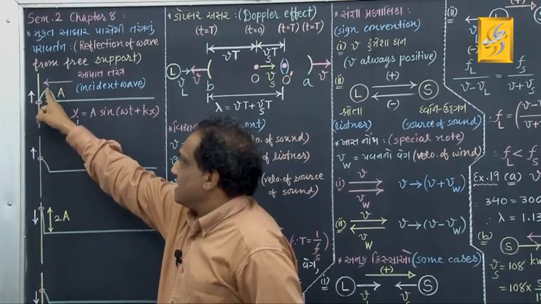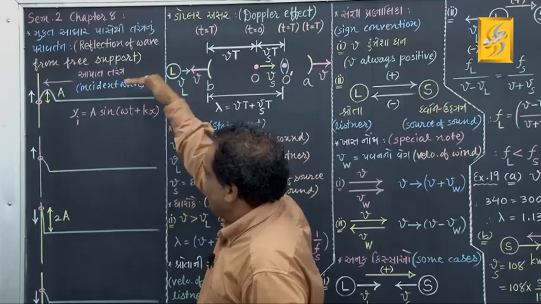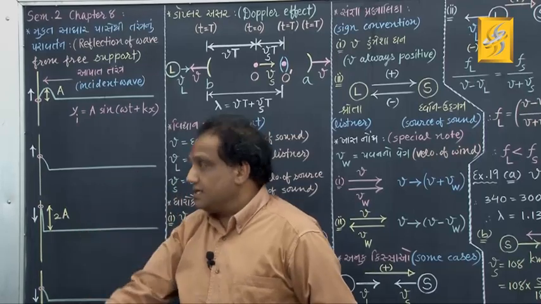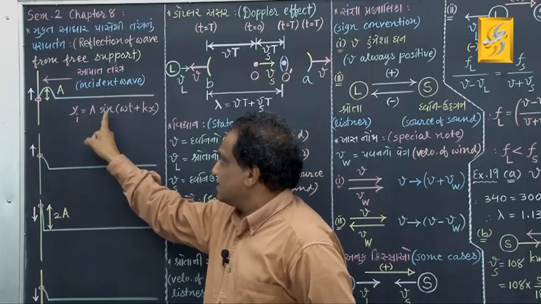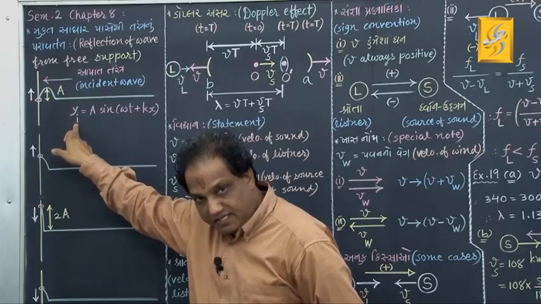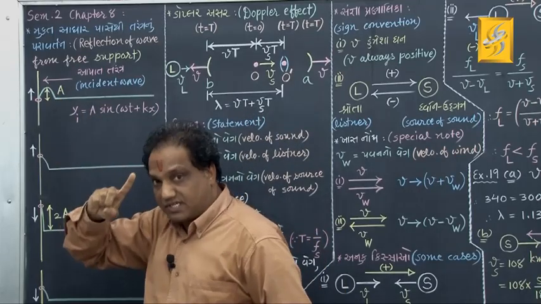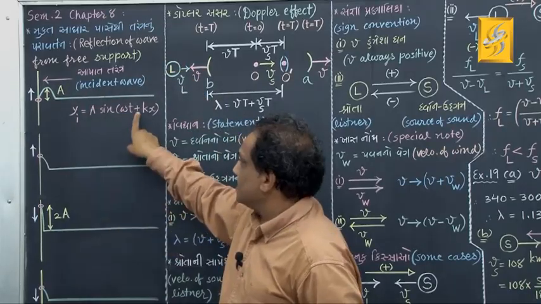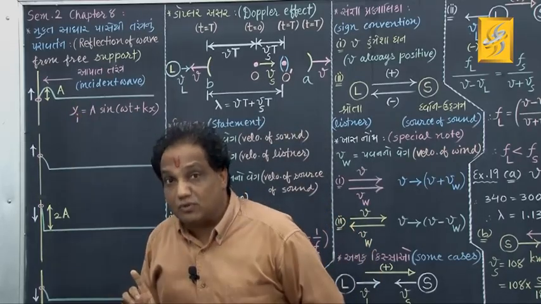Now, tell me, this amplitude I am taking as capital A, correct, fine. Now, for this incident wave, because it is propagating towards negative x-axis, we can write the wave equation like this: yi equals a sin(omega t plus kx), i for incident, correct. And why am I writing plus A here? Because it is made incident in the form of a crest, that is why plus A. And because it is propagating towards negative x-axis, I must write a plus sign here. Simple, fine. This is the situation at time t equal to 0.